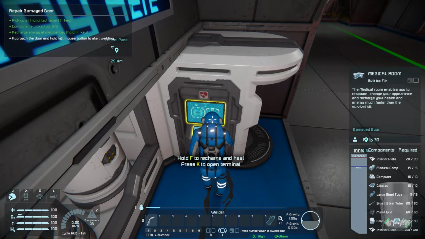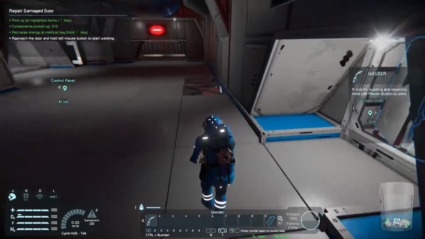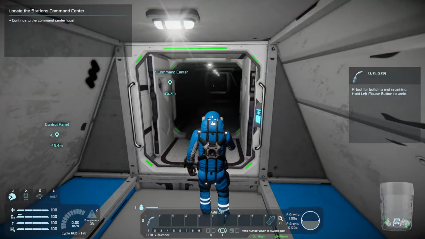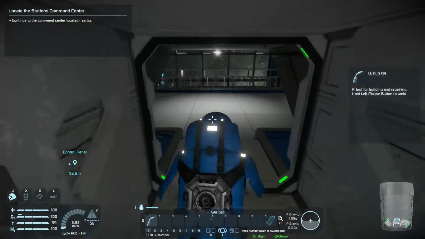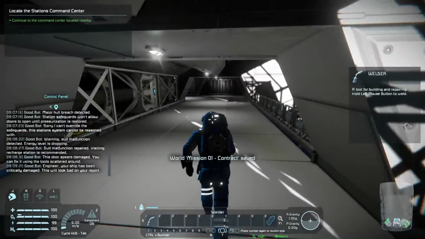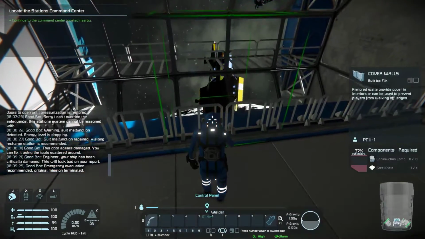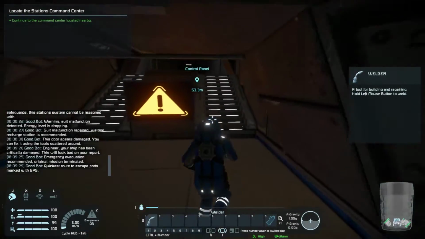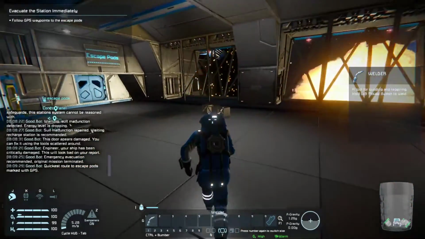Number 5 is alive. Oh, now I have a welder. Okay. Approach the door, hold left mouse button, start welding. I'm gonna have a hard time remembering all these buttons when the time comes. That's probably not good. Everything's exploding!